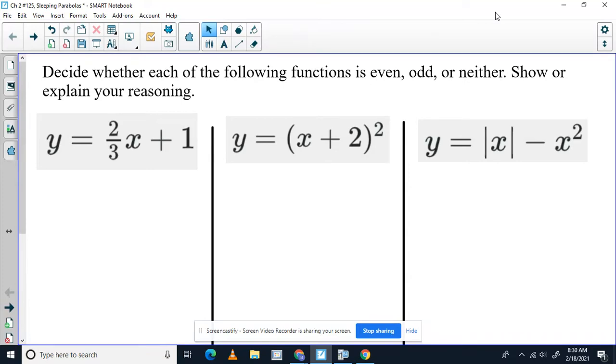All right, guys. Start out with today. What I'd like you to do is build on what we talked about the other day with even or odd or maybe neither functions. So I've got three equations on here. I want you to identify, are we dealing with an even function, an odd function, or is it neither for that function? And then have an idea of how would I explain why I chose what I chose for that. So why don't you work on that one, pause the video, and then come back and see what you should have for that.